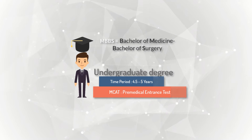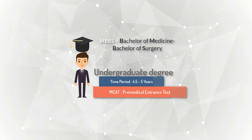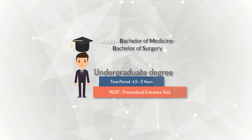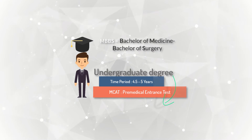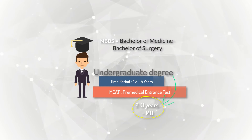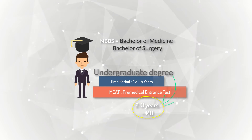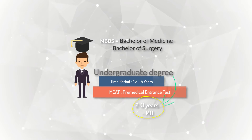In India, students begin with the MBBS degree, and its completion denotes the kind of training required to be approved as a licensed physician. For an MD degree, the student must study for two extra years, meaning in total you are studying four and a half years for MBBS plus an extra two years for completion of the MD degree.